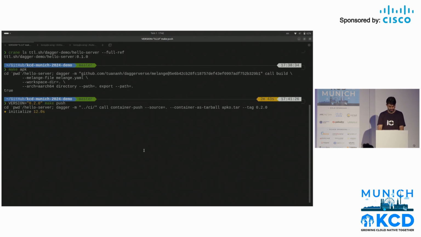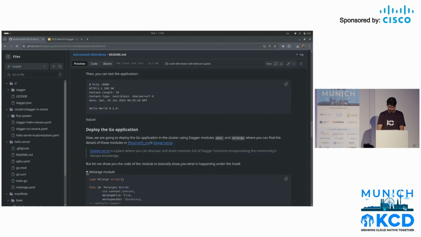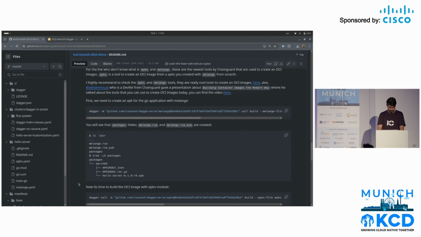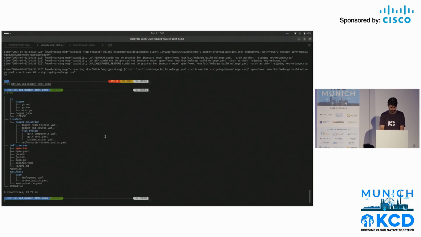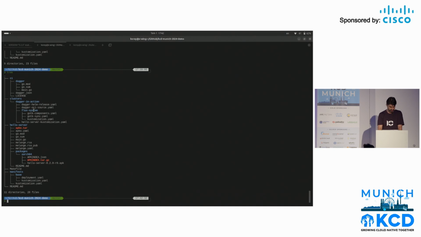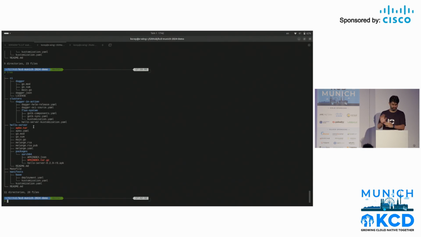Also, if you remember, there is a packages directory, and this one created the APK stuff and everything, and created the tar file. So the push thingy is actually creating an OCI image out of this tar file.